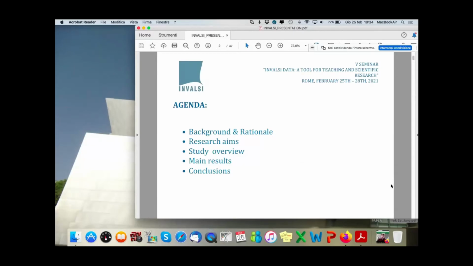This is a study that we started in 2019, and I will introduce you the conceptual framework, first of all, and the research aims. And then I will focus on two different aspects related to the implementation of this interim assessment that we have realized in this school. And more specifically, these are the focus of these two presentations: the interim assessment design, and the second one, the validation process that we have realized on this test.